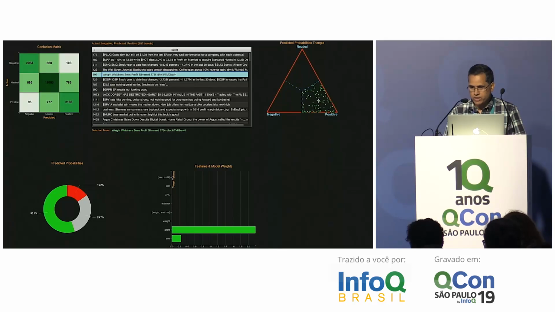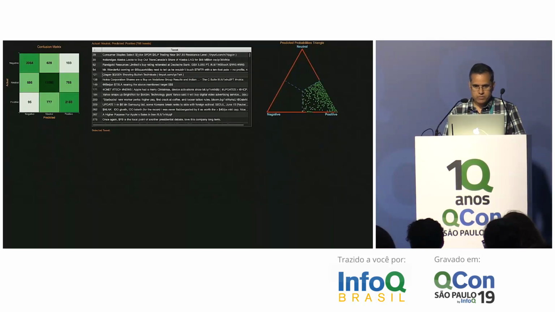And let's see how we can use this triangle to catch some data issues. So here I'm selecting a cell where the model's predictions are all positive, but they're all tagged as neutral by the human readers. And if you think about it, that's where there is some subjectivity involved, right? So what makes a tweet positive versus neutral or negative versus neutral? The humans can get confused here. And let's see how the triangle visualization can help us catch these data issues.